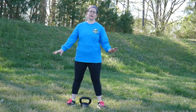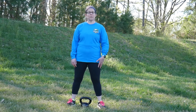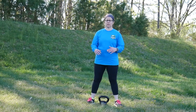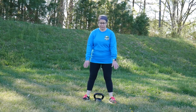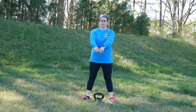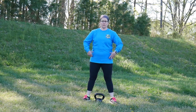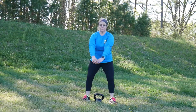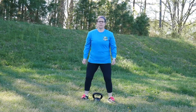The third movement is one of my all-time favorites because it is truly a total body workout — after a few reps you will feel it — and that's the kettlebell swing. I'm going to demo it without the kettlebell first because there are quite a few moving parts, so you'll definitely want to practice with a lightweight. Your feet are fairly wide apart; you hinge at the hip, bend your knees slightly, and using the force from your thighs and hips you move the weight overhead and back down. The important thing is using your thighs and hips to generate that momentum.